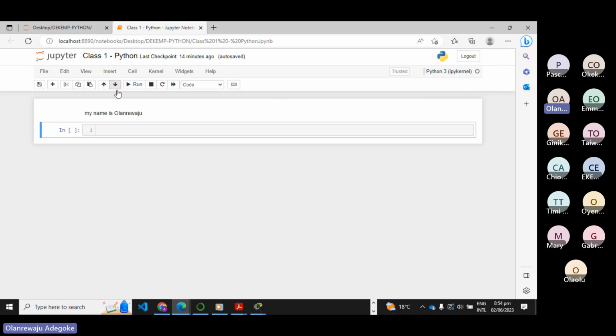In case we are done and we don't want to continue, you can log out. This is the logout here. If you log out, this kernel is closed, so it's not running. So that is just about that. And I think that should be the introduction to Jupyter Notebook IDE for Python. So we can move ahead to the business of the day. Do you still have any other question?